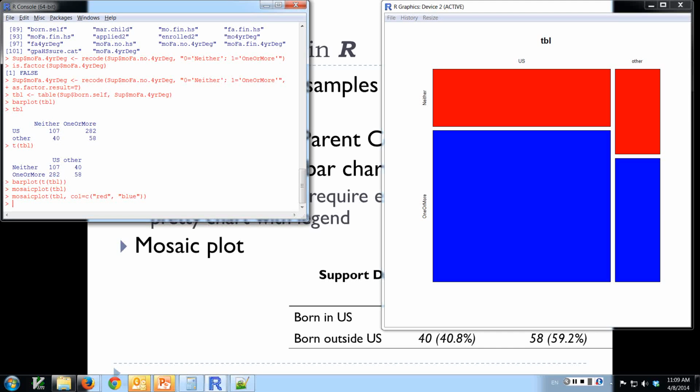So this shows you by areas proportions of people in each group. So this is people born in the US, this is people born outside the US, and these red are the first generation college students, the people whose parents, neither one of them, have a 4-year degree. You can see there's a larger percentage over here, but you also see that this group is smaller than this group. Anyway, it's kind of handy.